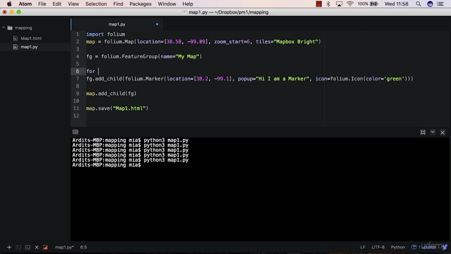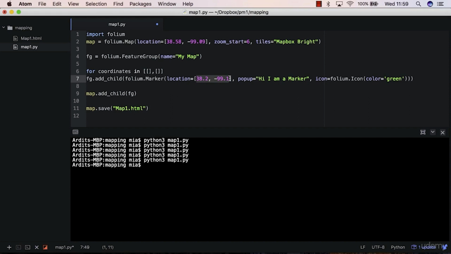Let's say for coordinates in, of course you would need some sort of input with the coordinates. Let's say a list of lists. So we have these two coordinates.